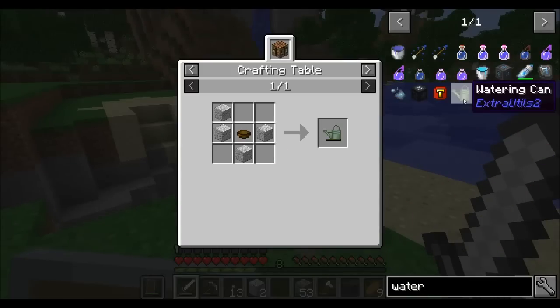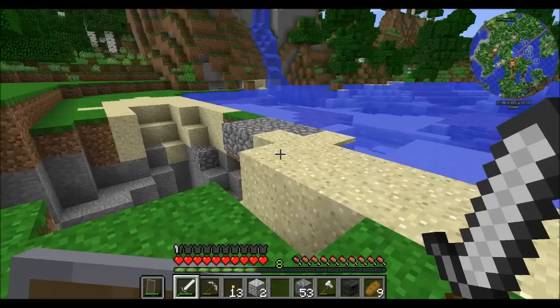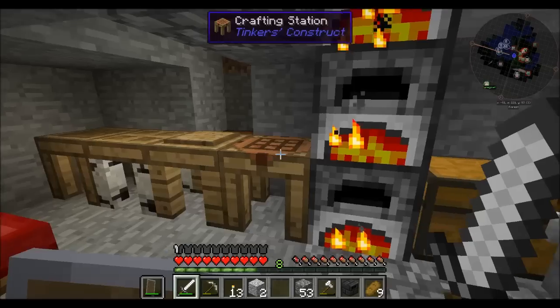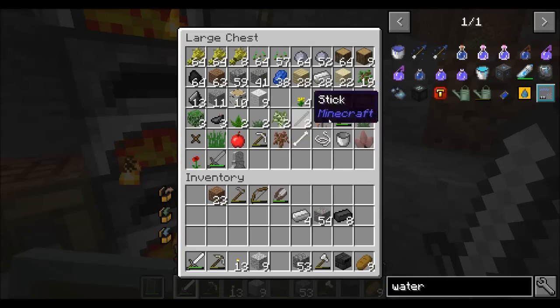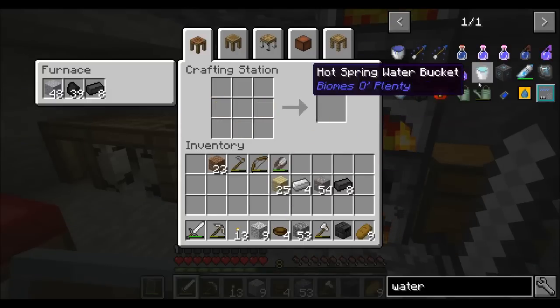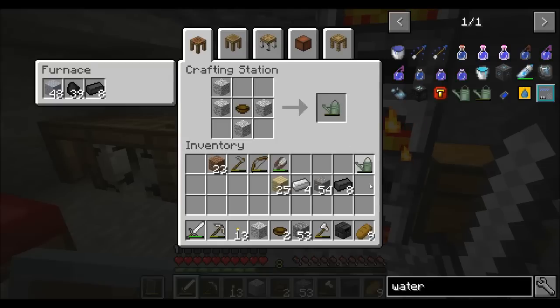Oh, that reminds me. Yes, we just got Extra Utilities too. Literally like 10 minutes ago it was installed. So I should be able to get a watering can. So let's do that while we're waiting for things to cook. I've got some diorite. I've got some wood. I have to remember, yes, bowls and watering can and go and woot.